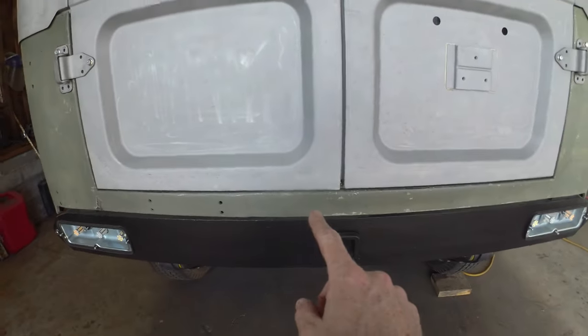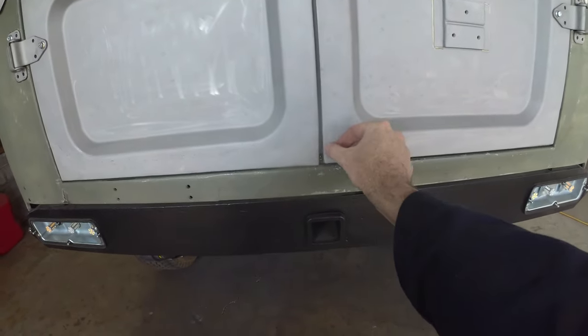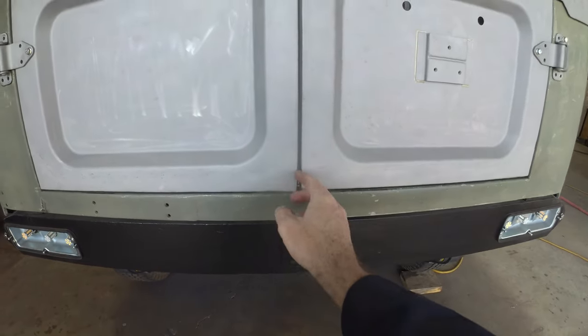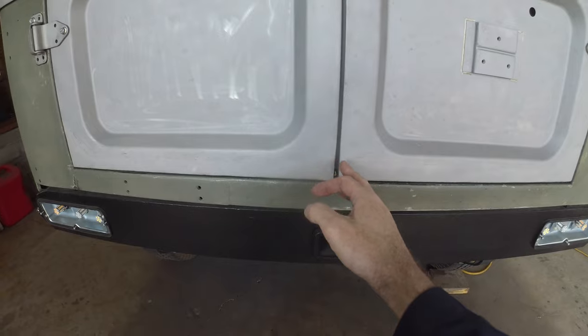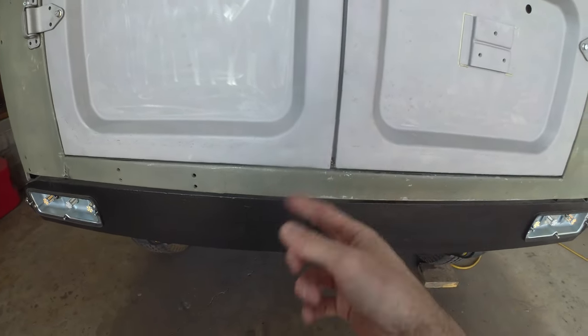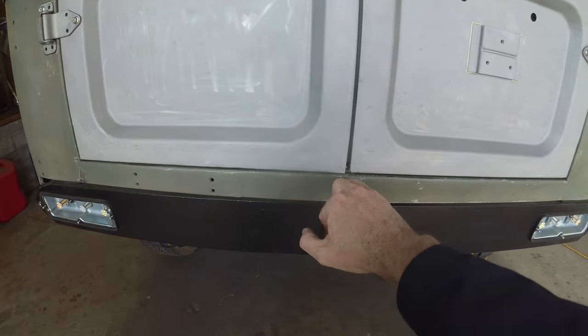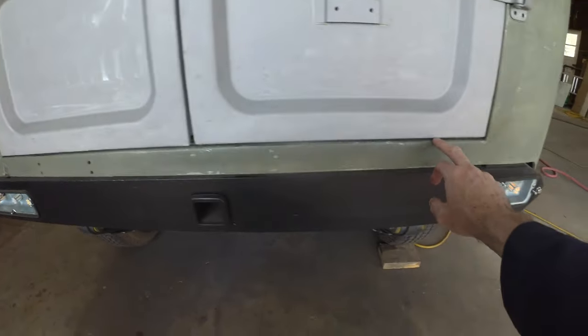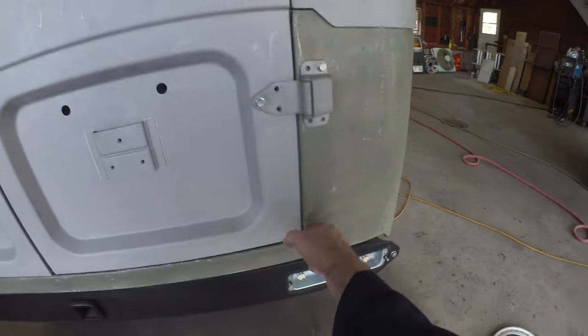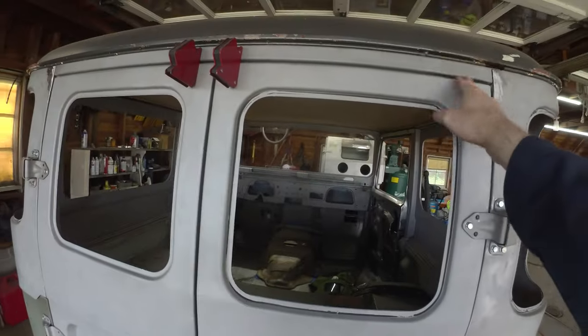Seam across the bottom turned out pretty good. This corner came over just a smidge, but all in all pretty solid. There is, from what I gather, a rubber packing that goes down in this corner because of the latch mechanism that sits here. But all in all, this comes across nice and square, sits pretty well up the tub, around the top.